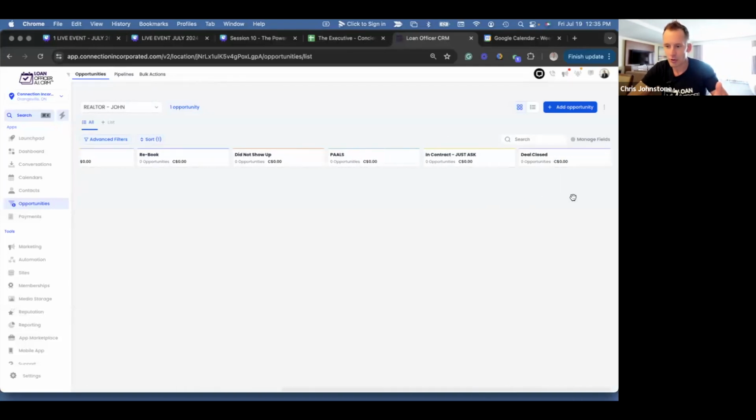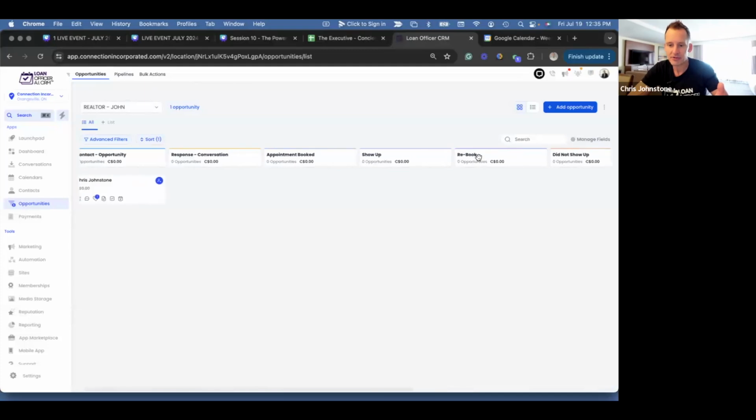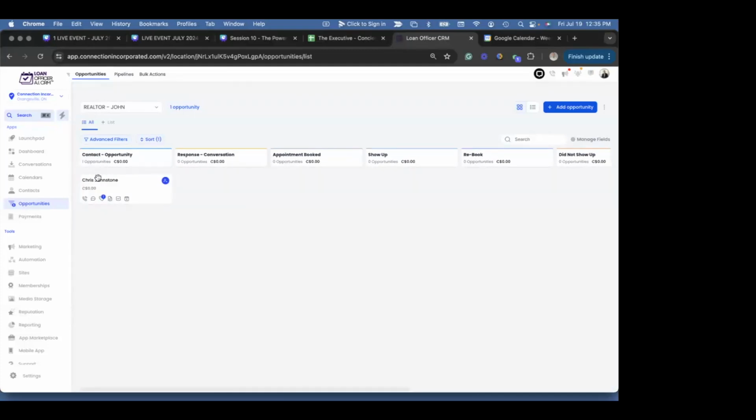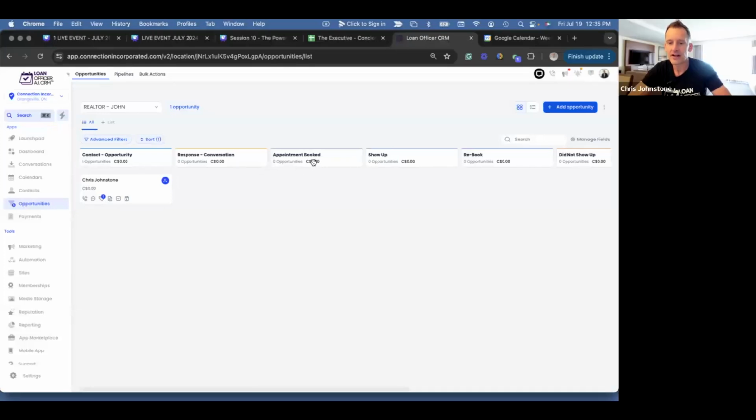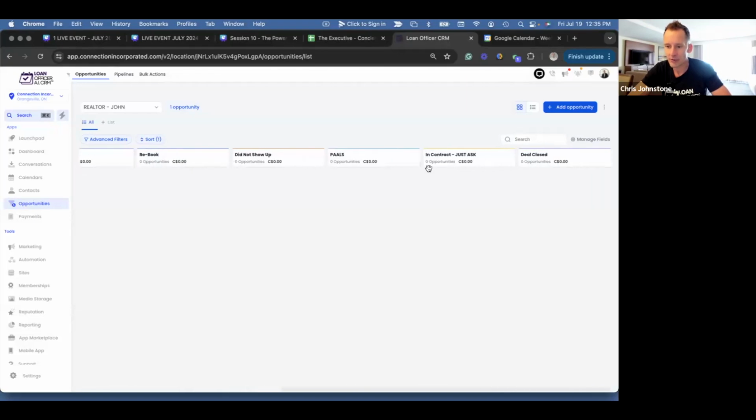You can just scroll through, and at the top it keeps track of every number. If I had 50 in there, I could scroll across the top and see I've got 50 opportunities, 10 appointments booked, 25 of them have already showed up. I've got 6 deals in contract with this realtor, and 10 deals that I've closed with them.